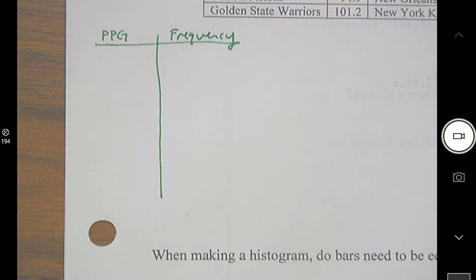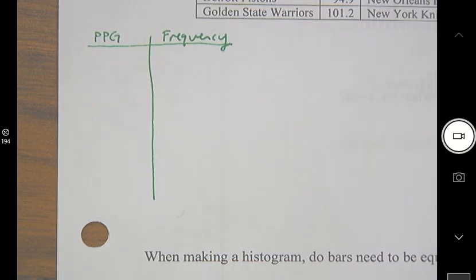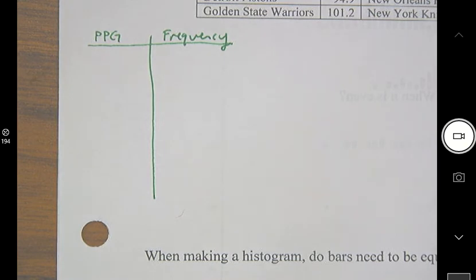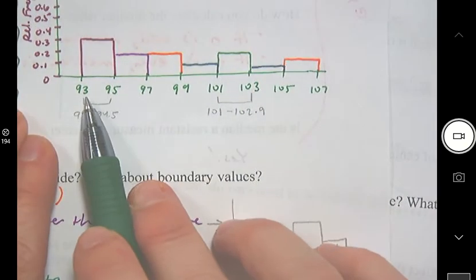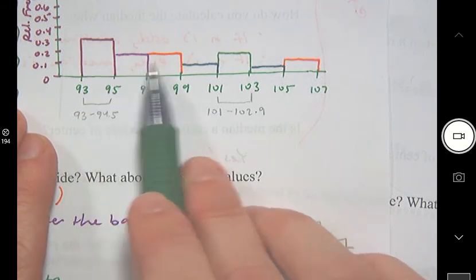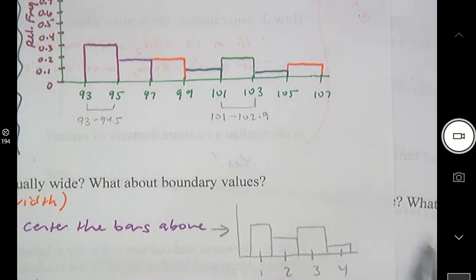Yeah, integers, we'll count kind of by integers. I'll explain more in just a second. But you want to count by 1s, 2s, 5s. The rule is you need at least 5 bars on your histogram, so you need at least 5 groups of numbers. So let me put this one back up on the screen. I chose to count by 2s. And it gave me 1, 2, 3, 4, 5, 6, 7 different bars. So this would be pretty spread out.